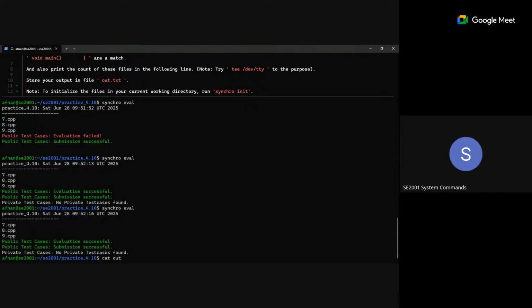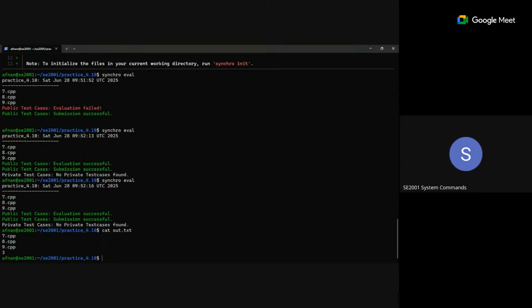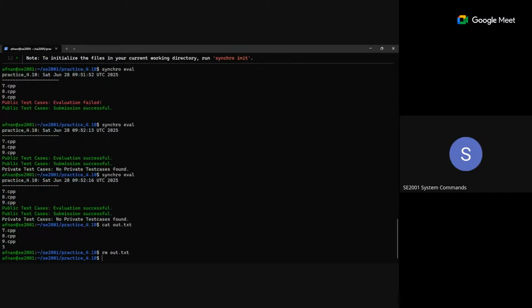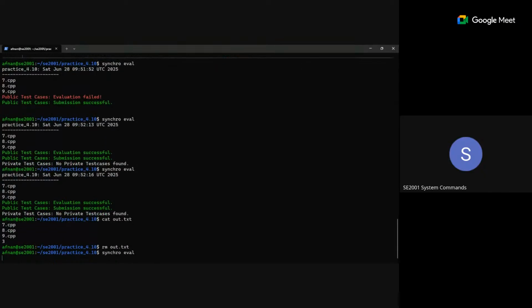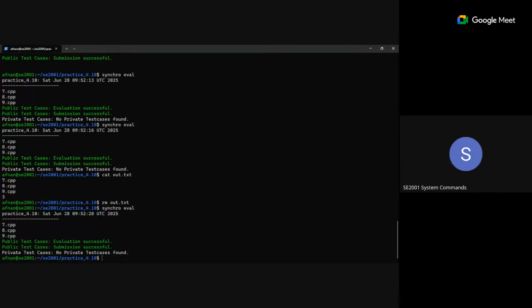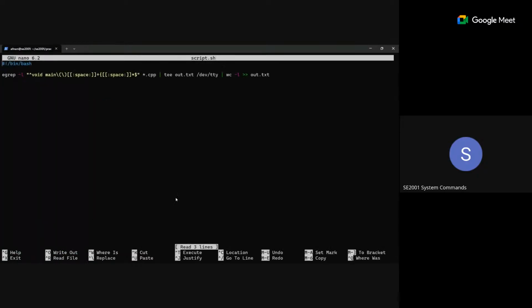So if you do cat now, it'll show up both. Just remove it again. I'll check it. So I'll remove it now, and then evaluate it again. Yes, because the earlier thing is already there, right? That part I was missing. So the rest of it is already there up until this point. The lines have already been printed because of T. So when you do WC minus L, you just have to append it to output.txt. That's what you do. And it saves it.